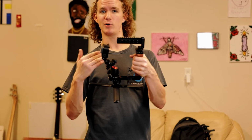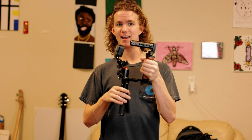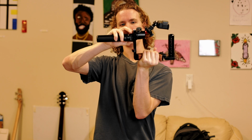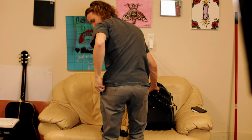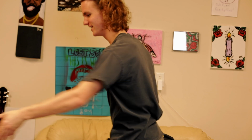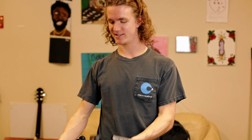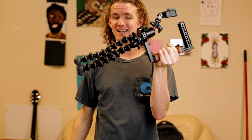Okay, and another great part about this rig right here is that I added a quick release to the bottom. If you go ahead and just pull on this bottom, it snaps right off. And with that, I can grab my Gorilla Pod. Intermission. Okay, so now that we have used the quick release to take that off, we can now attach a Gorilla Pod. As simple as that.